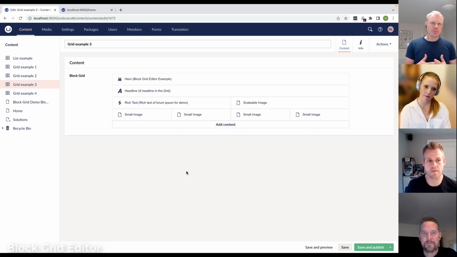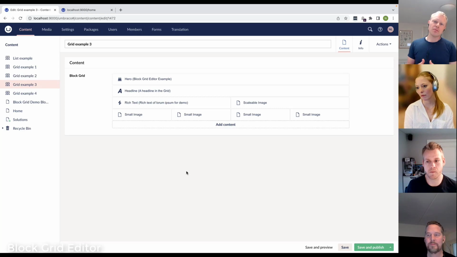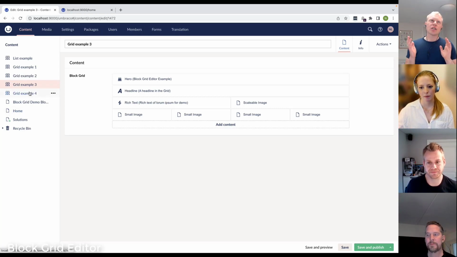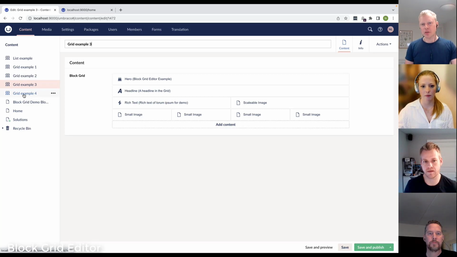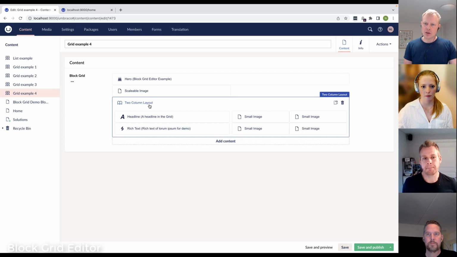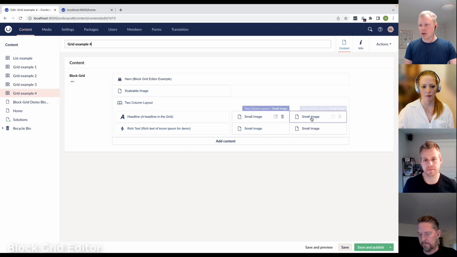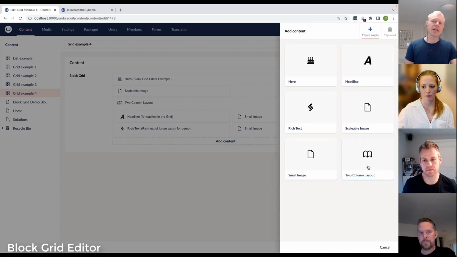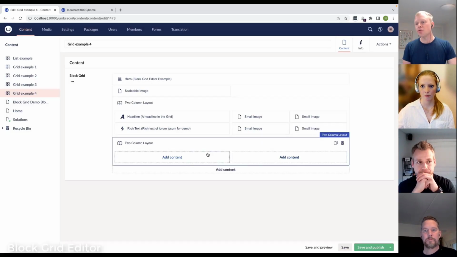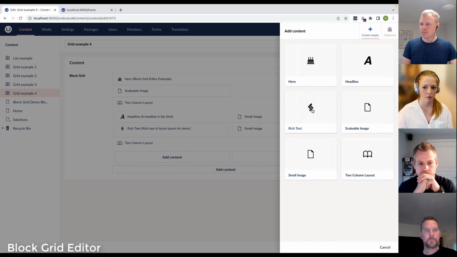This is great if we have content that is okay to mix up, but maybe we want to put content in different parts of our layout. And this is where the ability to nest blocks comes into play. Here I've added a block called 2-column layout, and I've added 2 blocks in the left side and some other blocks in the right side. Let me just try to make that happen so you can see what's going on here. I'm adding a block called 2-column layout, and that has 2 areas within it. And each area is a grid on its own. And that enables me to put content within those, just as another instance of the block grid editor.